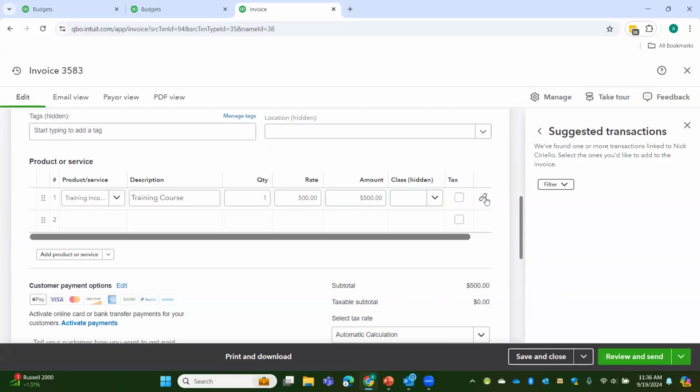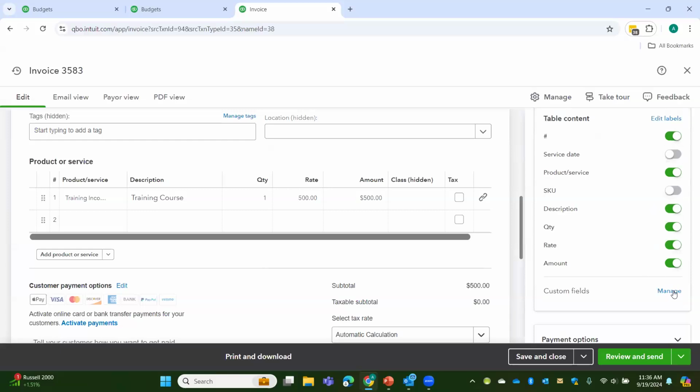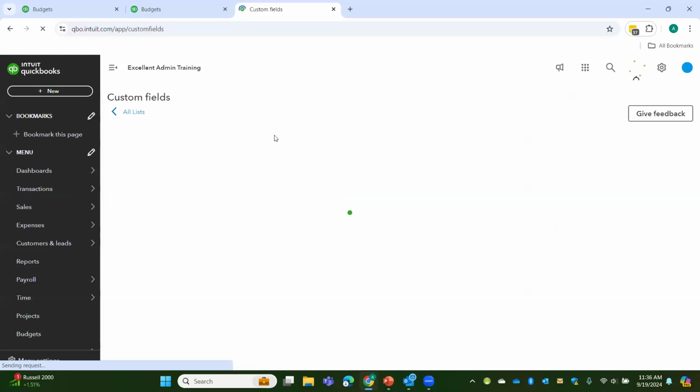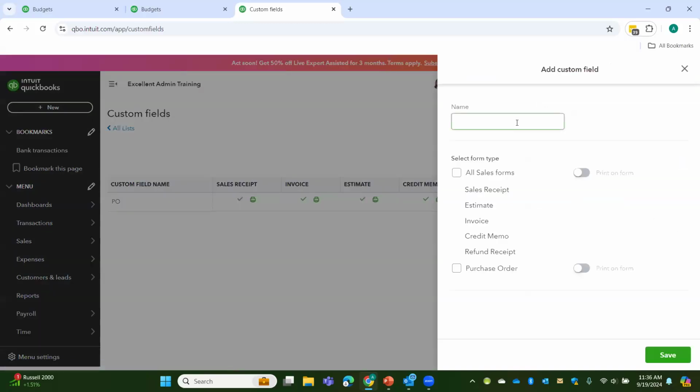And then we need to turn on, let's see here, under customization, you want to add a field, and we're going to name it project.